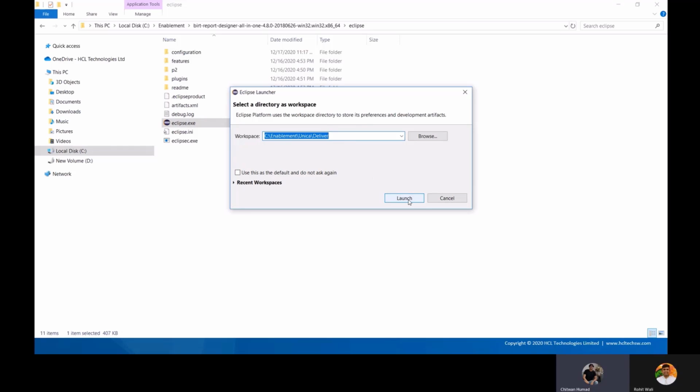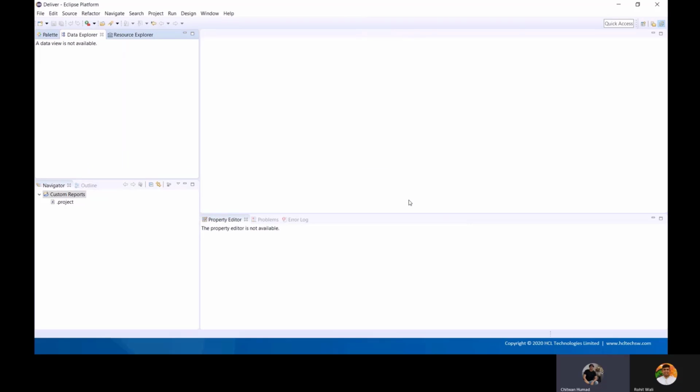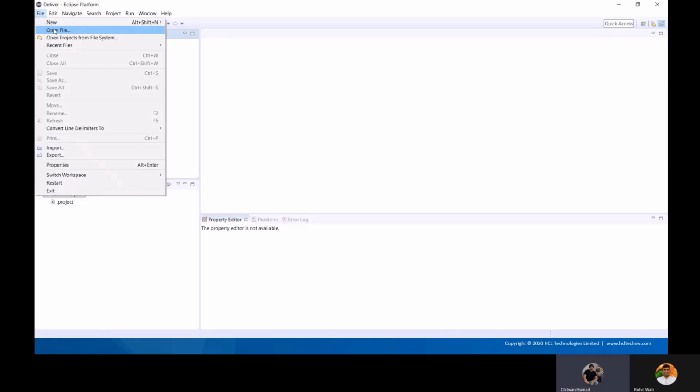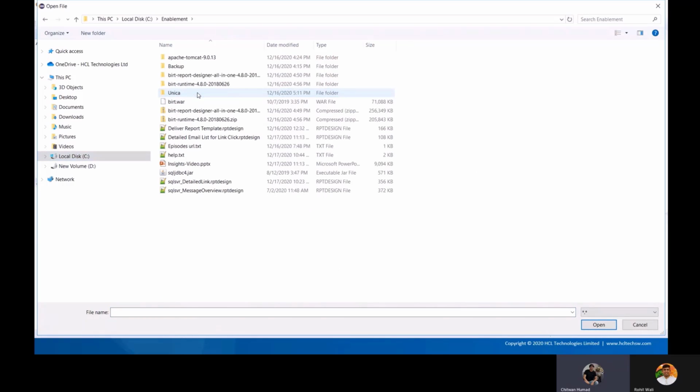I'm going to use the same. Then what I'm going to do here is, first of all, I will open the template and make a copy of it, and then I will begin my report creation. So I will open the file from my directory. This is my template.